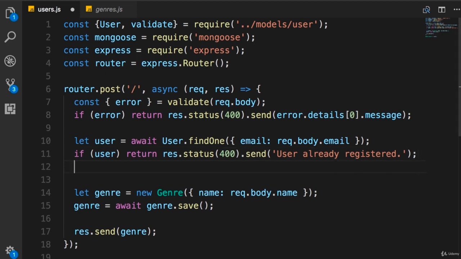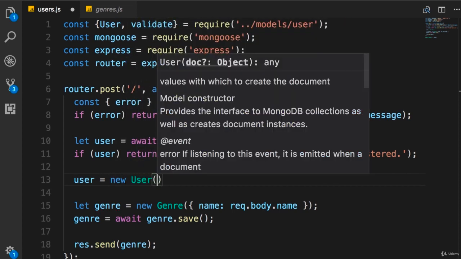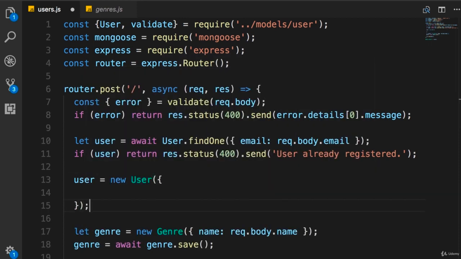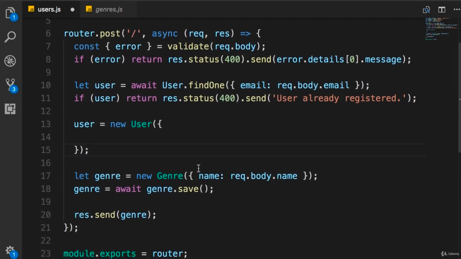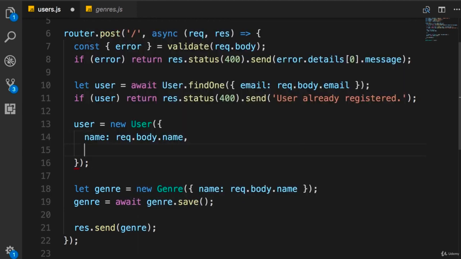So at this point, we have a valid user object. This user is not registered in the database, so we need to save this user in the database. So here I'm going to reset this user object because at this point it should be null. We set this to a new user. Let me scroll up. And here we set the properties. So name, we set this to request.body.name.